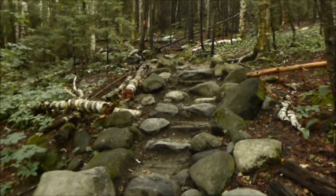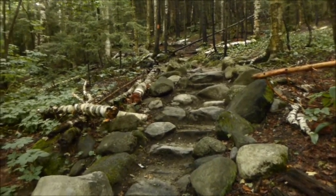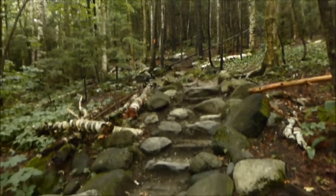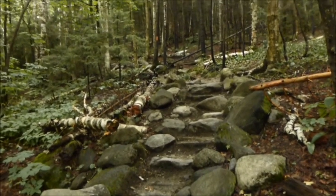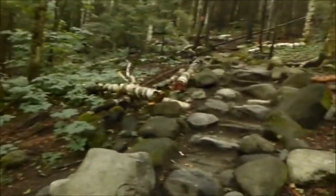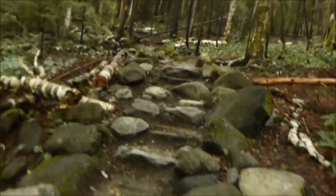Alright, when I was reading up on this place, it said, this is the easiest way up. Just follow the orange blazing, which I'm doing. And it said, bring the kids, bring grandpa. Well, I'm grandpa, so, alright. This should be nice and easy, right? With some really outstanding views, I heard. Or I read.